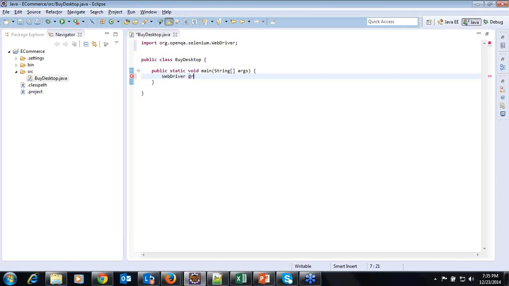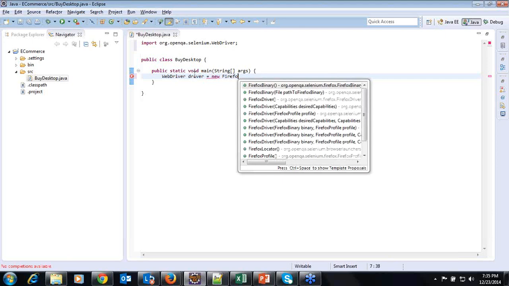So using this WebDriver interface and the class called Firefox driver, let us create an object. So what object name I would like to give here is driver. If you want, you can give any other names, but it is advisable that driver is the one most frequently we are going to use. So give it as driver. So the object name what I have given is driver, then equals to, I will use new keyword because I am creating object using a class called Firefox driver.